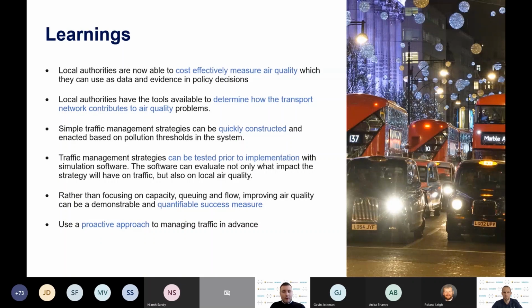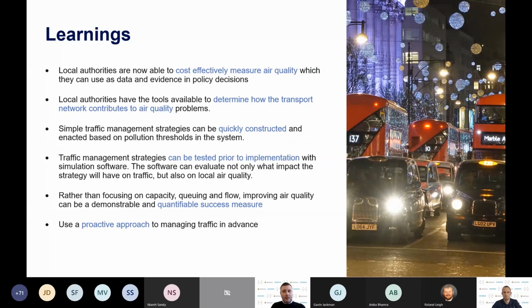We can now take a proactive approach to managing air quality as well, rather than the more simple approach of reacting when a certain threshold is reached. Using modelling software and really creating that digital twin, we're able to forecast or predict what traffic will be like in hours or maybe even days' time, and then taking the feed from an air quality model, MyAir, you can have a view of what the air quality might be like in a few hours' time or a few days' time. And that allows transport authorities to not necessarily react, but really be proactive and introduce traffic management strategies early. So rather than react when something happens, perhaps even stop the situation from happening at all.